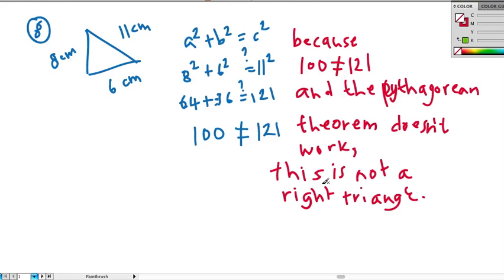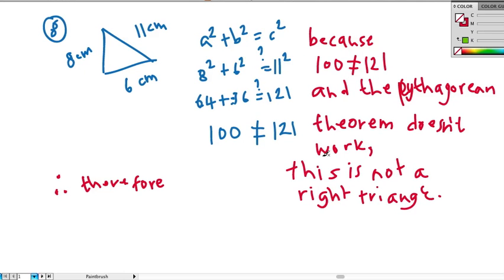Okay, and if you wanted to, what some of my students do is they use 3 dots to represent therefore. And so one of my students has just indicated this to me, that you could actually use this symbol next to your final statement. So 3 dots in the shape of a triangle means therefore. So you could say, therefore, this is not a right triangle. Excellent.